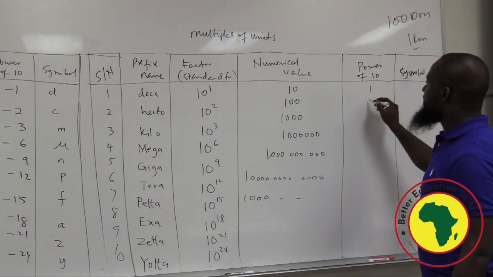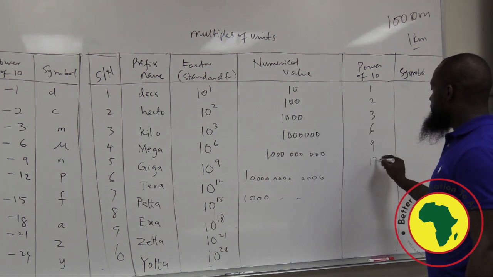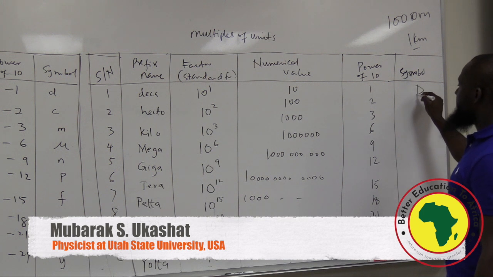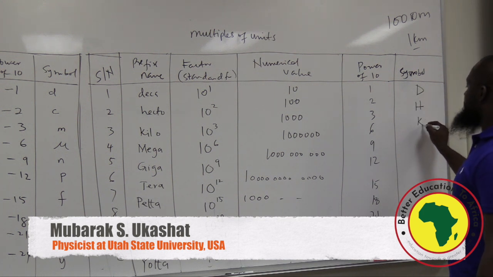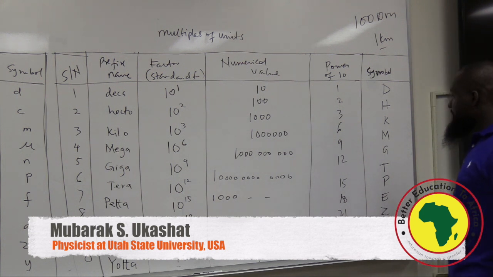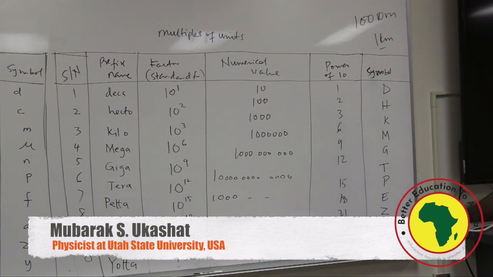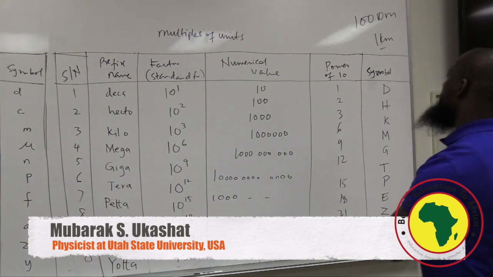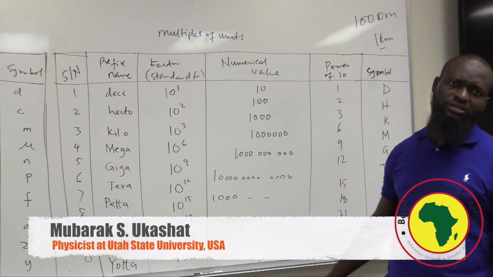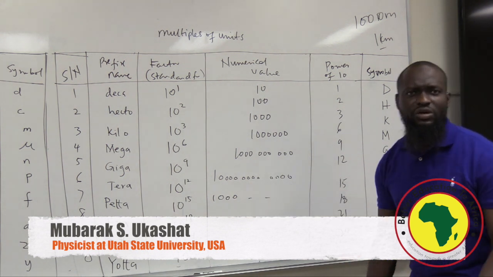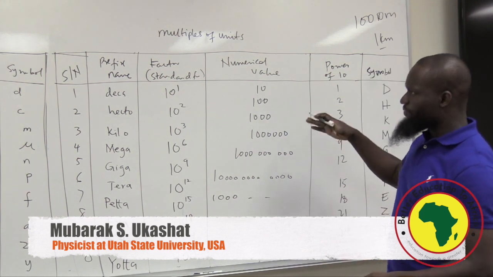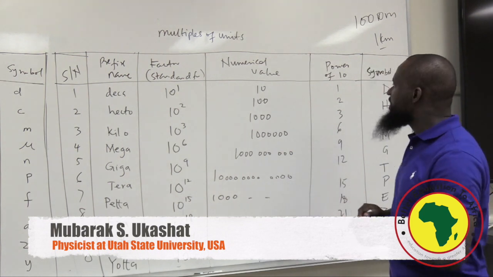Okay, so the power of 10 is 1, here is 2, 3, here is 6, 9, 12, okay, 15, 18, 21, 24. And the symbol here, they are bigger, okay, kilo, mega, giga, tera, peta, exa, zetta, and yotta. They're just like larger upper cases of them. So I can convert from one to another. I'm going to take examples on this and see how to convert like kilometers to meters or microseconds to seconds or kiloseconds to microseconds or 1 year to seconds. You just have to know this conversion rate and how these conversion rates work. And we're going to take some examples to really demystify and explain most of these.